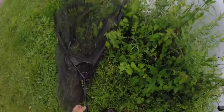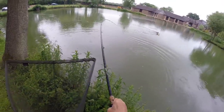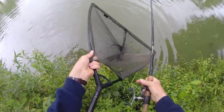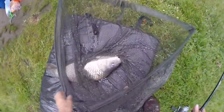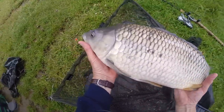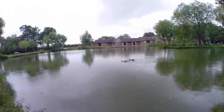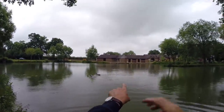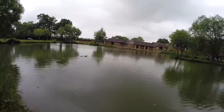Common carp — good bend in the Avon rod. What more could you want on a rainy day, and I'm getting more and more soaked. In he comes. Chunky fat common, about seven pounds I'm guessing. And the ducks have eaten most of my surface bait so I might be down to just using one single piece — one single piece of marshmallow, big marshmallow. Then I can wind it away if they do go for it.